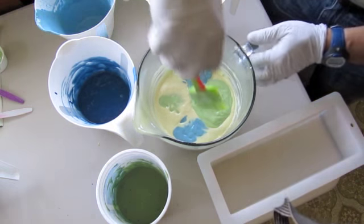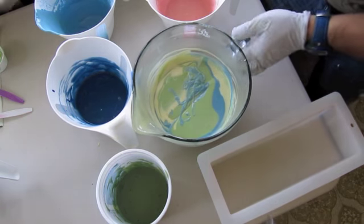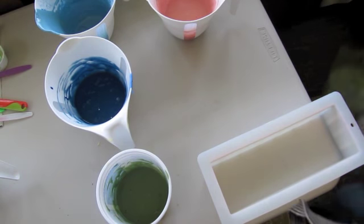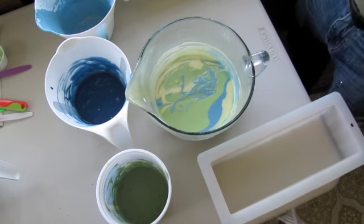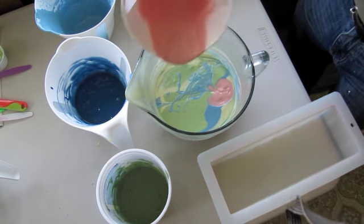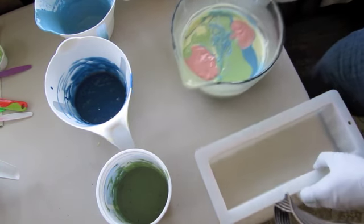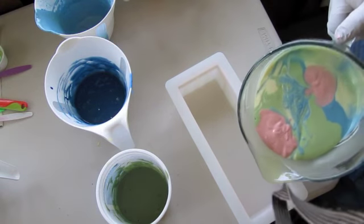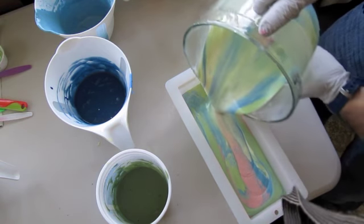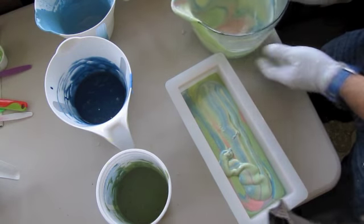And first I'm going to spin this around just like that. Pound this down a little bit just to get rid of some of the bubbles that I know are in there already. And then the pink right there. A little bit on top, and I'm going to just let that sit there like that. Pour that into the mold. You can see how just pouring it swirls it quite nicely.